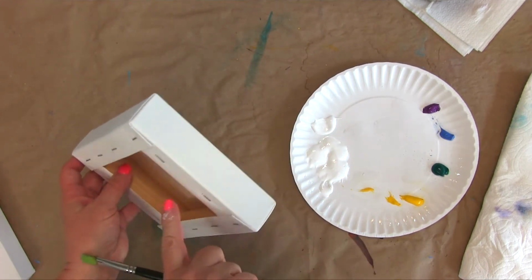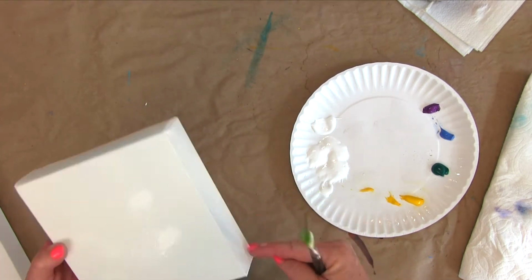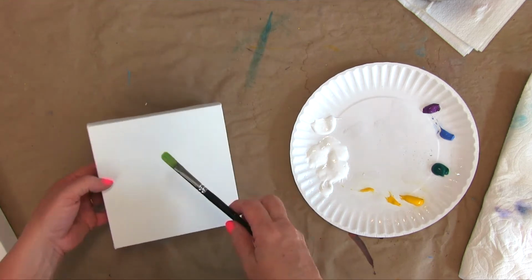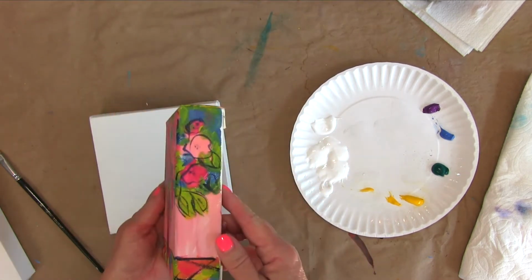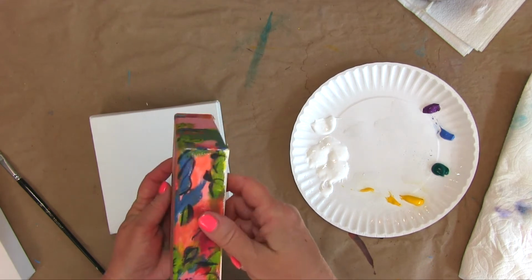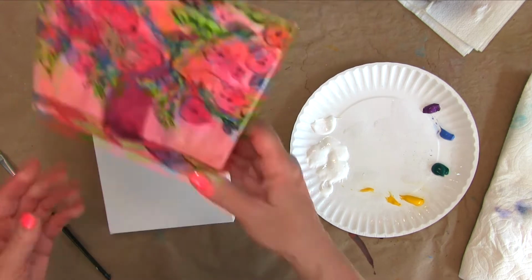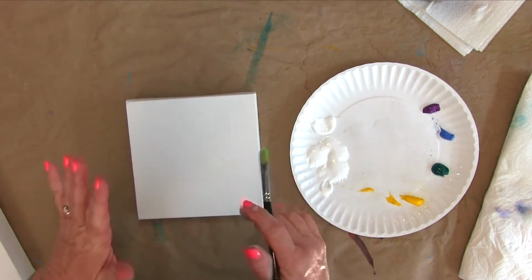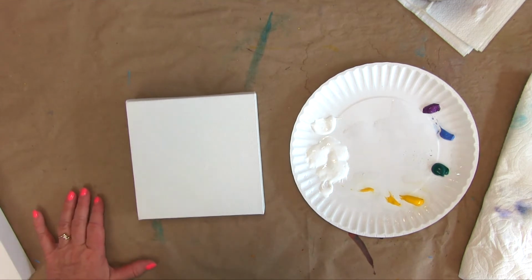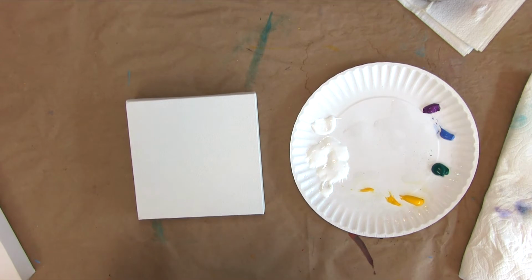They are gallery wrapped, so they're finished once you paint all the way around the outside of it, and I'll show you how to do that. Here's an example of one that's already been painted around each side, which is really fun. I just love these little canvases. I buy them in bulk because I love painting on them. They're so fun. So, okay, today I'm going to paint some poppies for Darla.